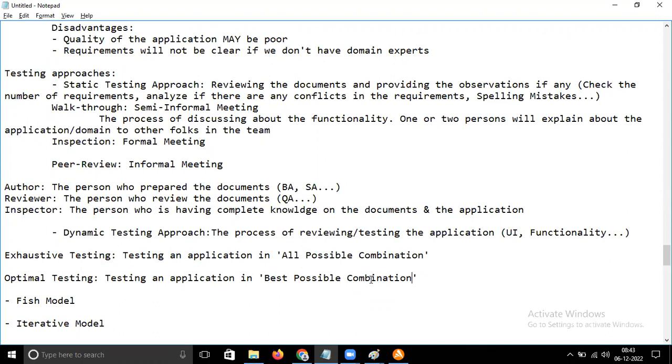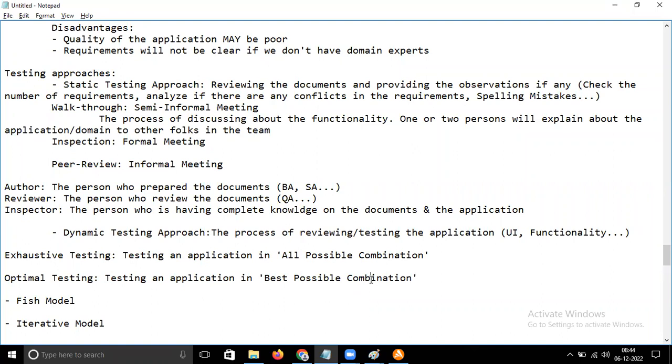Logical achievement will be, as you mentioned, the time thing, and someone said optimal testing is preferable as we are going to test the best possible combination. What is the main point that we can consider? What is your personal achievement that you are going to get? No? Okay. Your personal achievement will be that you get lots and lots of analytical ability when you go with optimal testing.